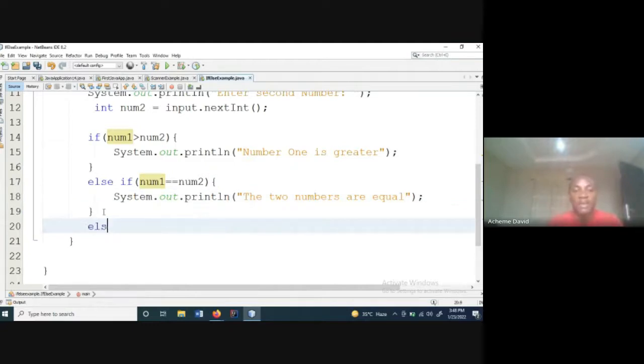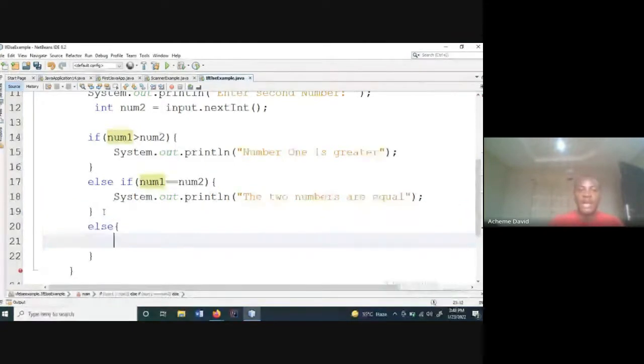Else, now I can finally come and type my else. I think I should show you guys the shortcut for typing System.out.println, since we'll be using a lot of it. In NetBeans and in IntelliJ, you can simply type sout and hit your tab key, and you have it. I'll show you again: sout, hit your tab key, and you have that, because we'll be doing that a lot of times.